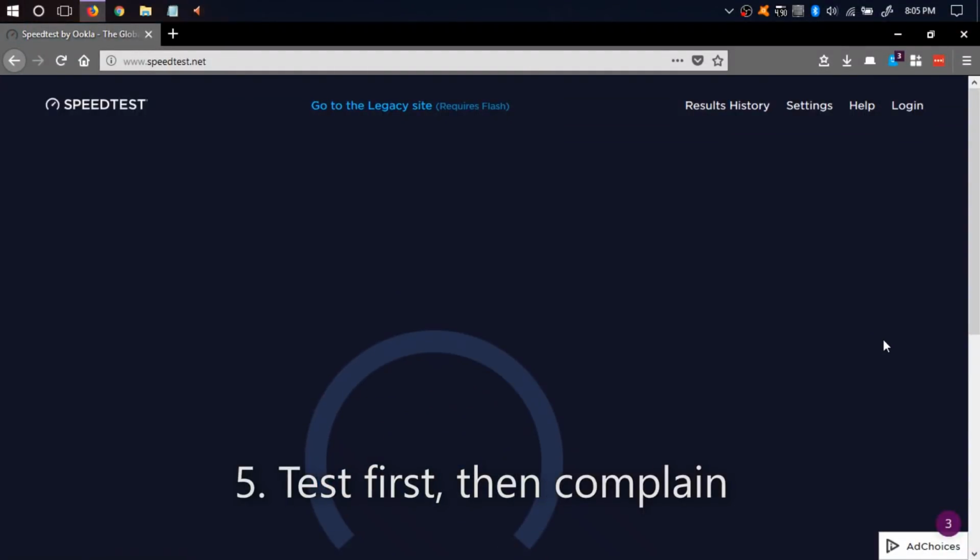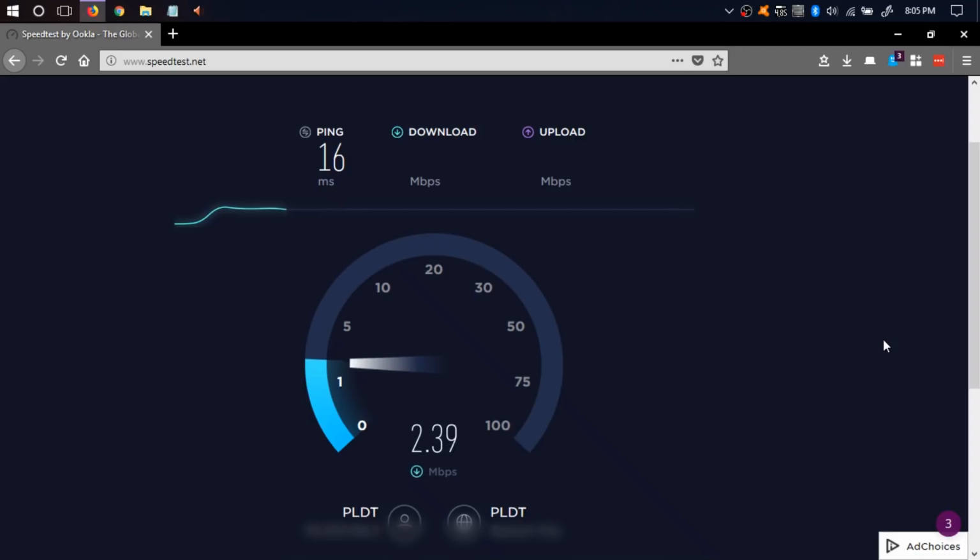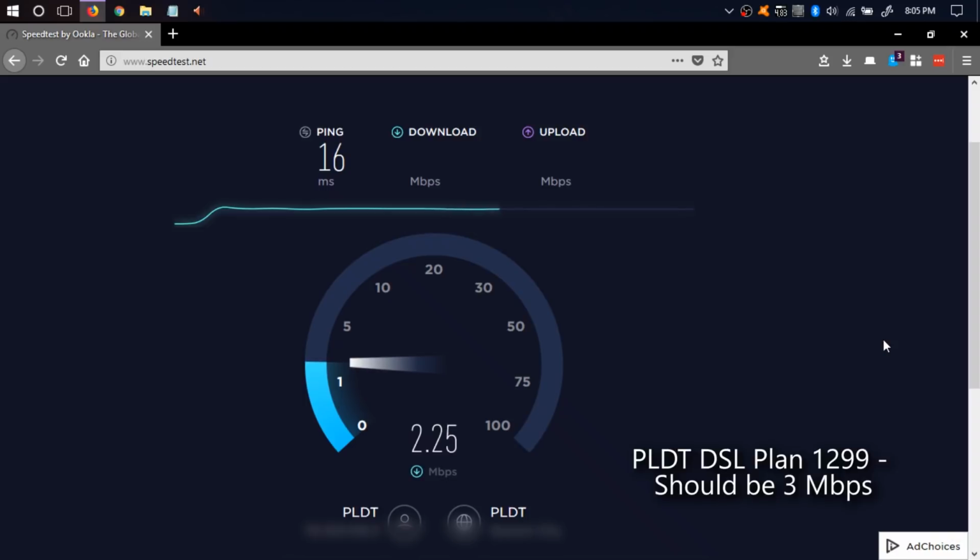Do multiple internet speed tests on speedtest.net with no one else using the internet connection, and if the speed doesn't match up, with a delta of more than 20% of the advertised speed of your internet connection, call your ISP and complain. Preferably several times consistently every 24 hours until they get the message. I'm looking at you, PLDT. Though I don't know if that's gonna work in the US though.